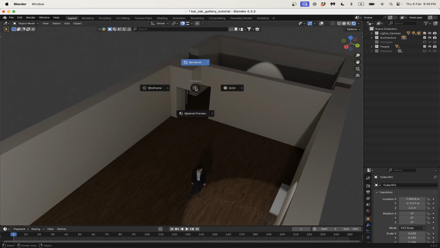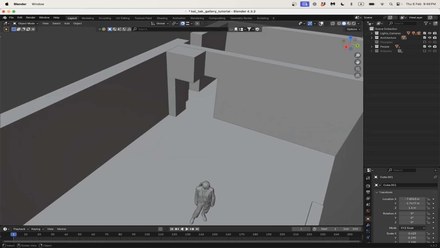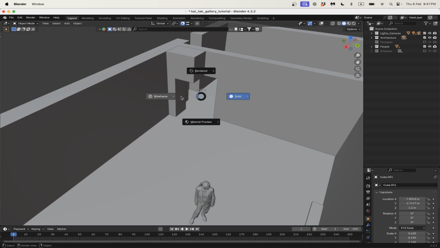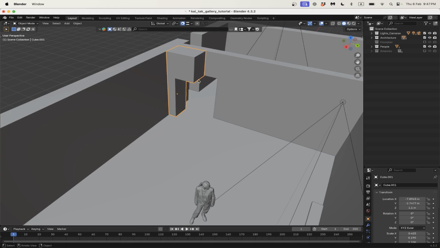Okay, so I'm just going to press Z and go back into solid mode. This little toggle here, I think it's called hiding extras or show overlays. Sometimes if I'm showing nice things in the viewport, I'll turn the extras off and it looks a little bit cleaner. But I'll turn those back on because that's important, so we can see what we've selected and all sorts of other things. So I'll press Z, go back into solid mode.